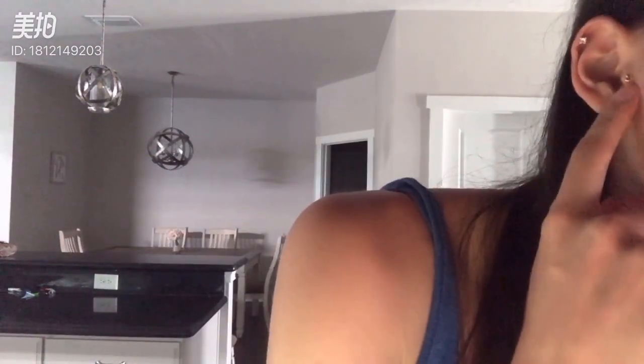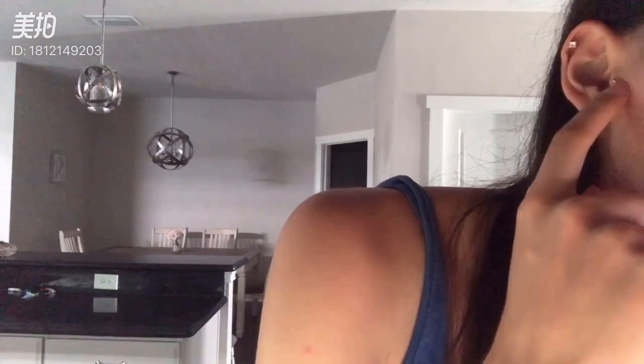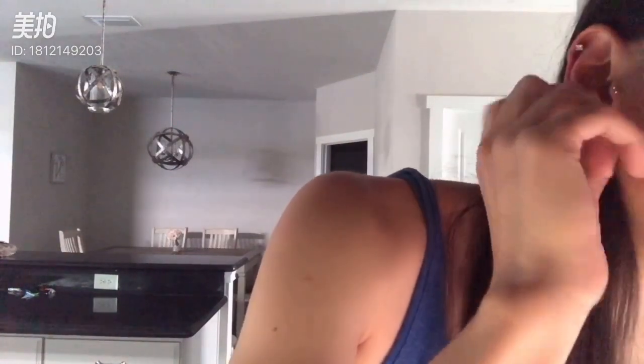And so then on this ear, I have my Tragus, and this is a gold heart. And then my cartilage, which right now, this is a real diamond, diamond cut. But I had a heart opal in it that I really want back, but the back fell off, so I don't have a back for it. But yeah, and then the lobe here.